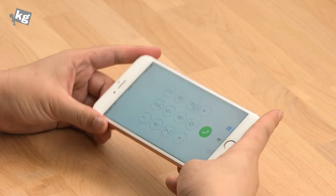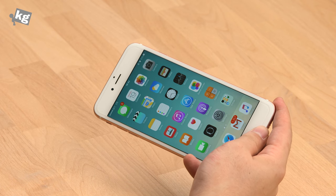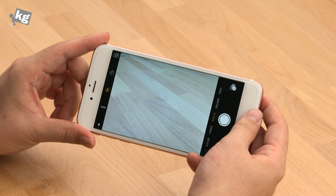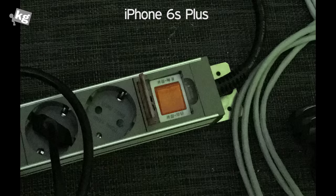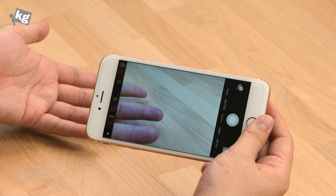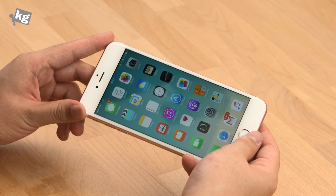Now, the camera is upgraded, barely. It's got more pixels, from 8 megapixels to 12 megapixels, a bump in resolution, but that's pretty much it. It still suffers in low lighting conditions, and this is far surpassed by any other competitors out there, like the Galaxy or the LG or even Nokia. They take far better low light pictures, and they should definitely do something about it. There was a time when iPhone had the best camera, but not anymore. Now get your work together, Apple.